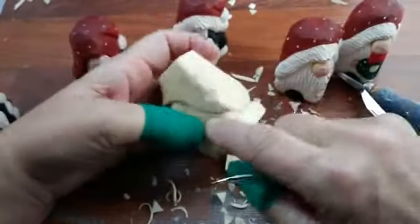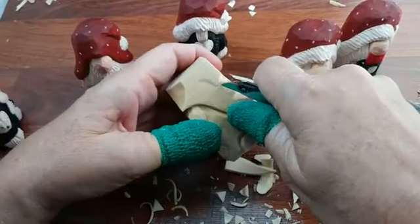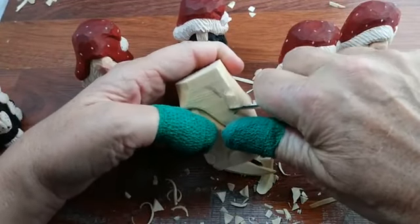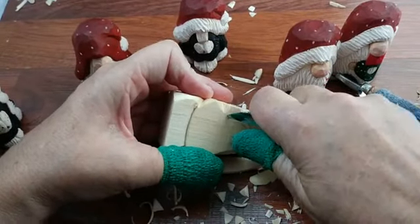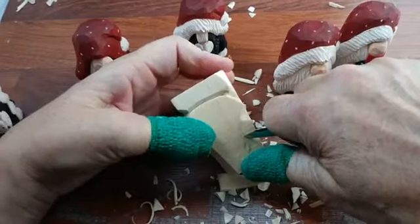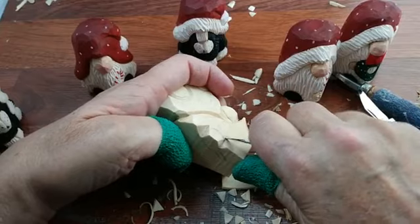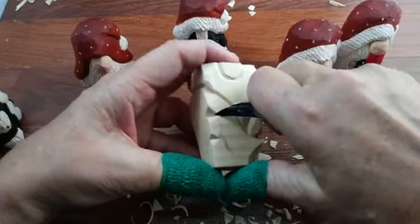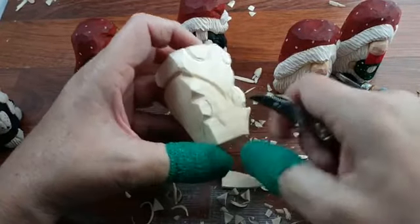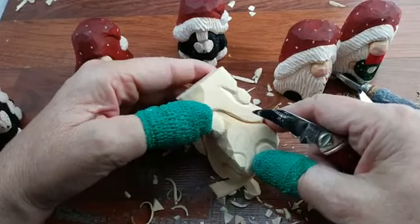So what I do here, once you notch the top and the bottom down, I just follow this going straight in, parallel with the corner. I just go around this way. And I go on the other side and do the same thing. And then right there, where it comes out, the rest of the hat. And then I take my knife and I go back and I sweep that out. Now if that doesn't come free in that corner, you just want to go back and hit it a couple more times. There's your tassel.